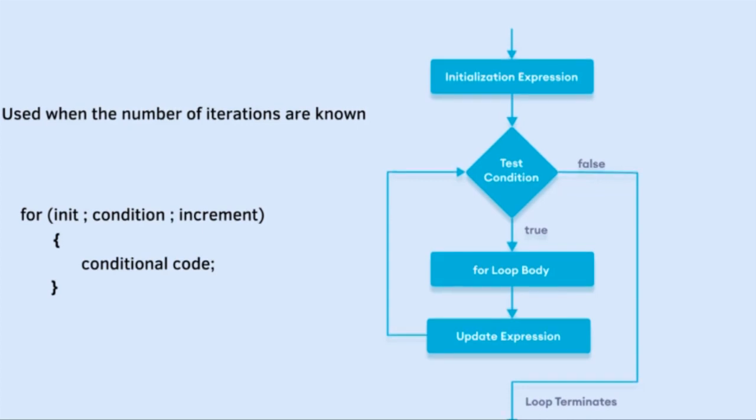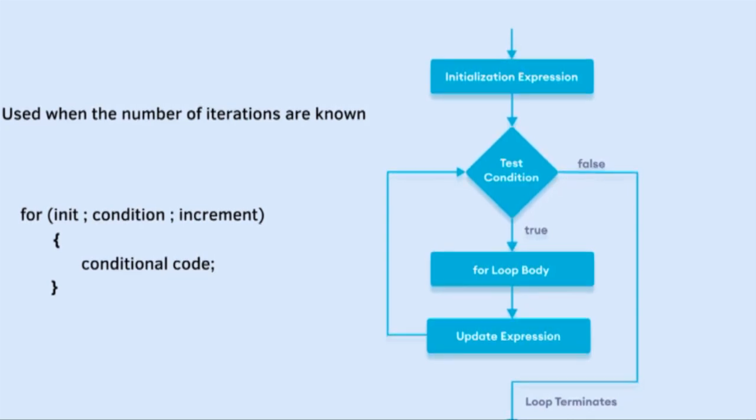Condition means the finishing point, when you want your loop to be terminated. That condition will come here. So here I will write something like i is less than or equal to 100, that is the condition. Unless and until the i value is less than or equal to 100, it will keep on executing. And increment: since i is 1 and it needs to go till 100, I need to keep on incrementing the value. I have to increase the value every time I am running this loop. So for that, it is increment.